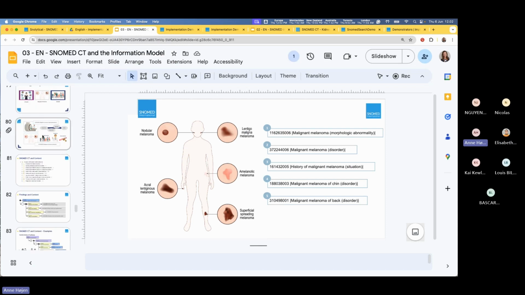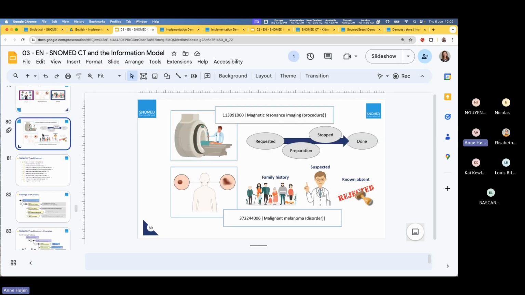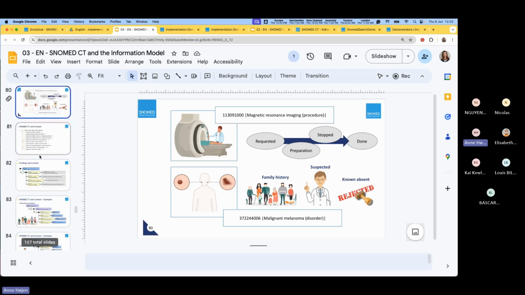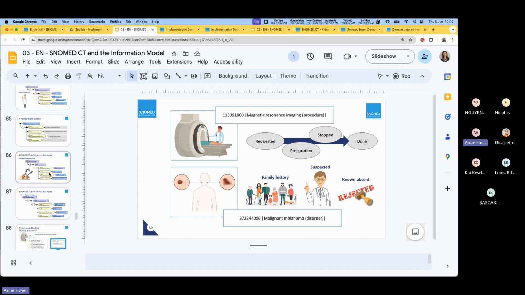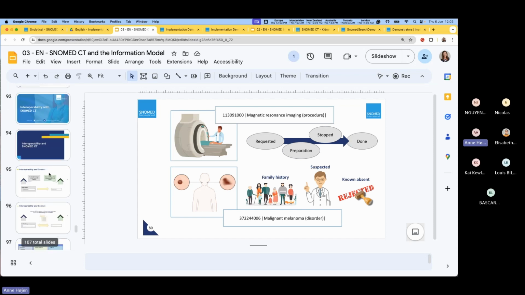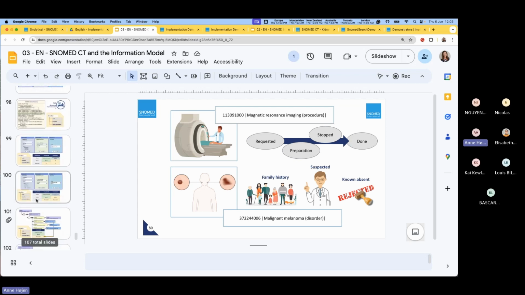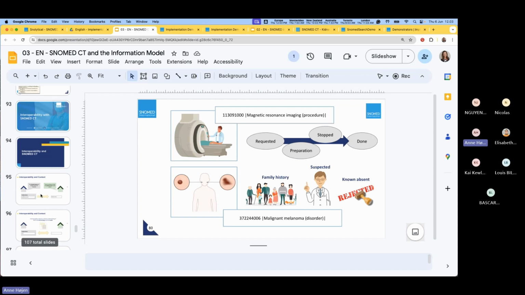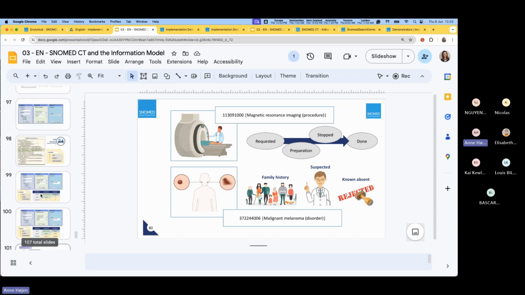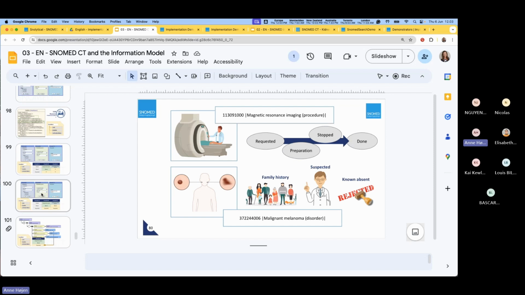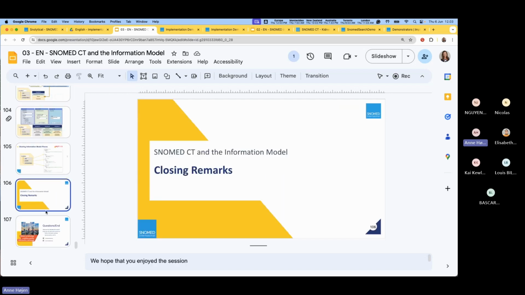The last example that you'll see in the slides that my colleague will make available to you has to do with a procedure and the context. Is it a planned procedure? Is it requested? Has the procedure been done? So that type of contextual information. So you can read through this example, and the last slides will talk about interoperability. And I hope that they are detailed enough so that you can understand what we are trying to illustrate with them when you go through the slides. So I'll stop here and leave you to any questions.